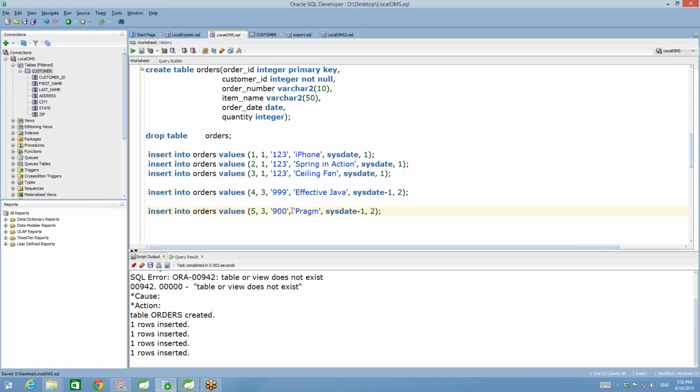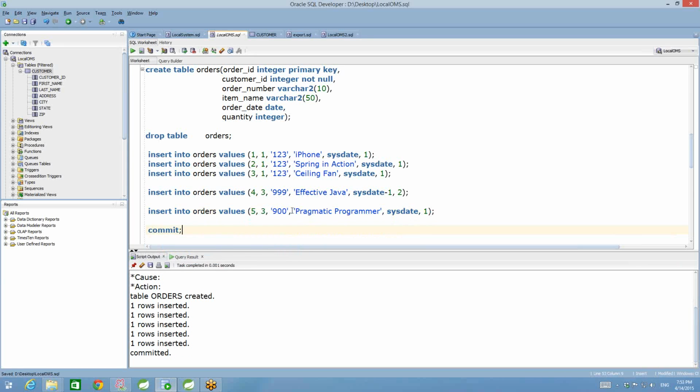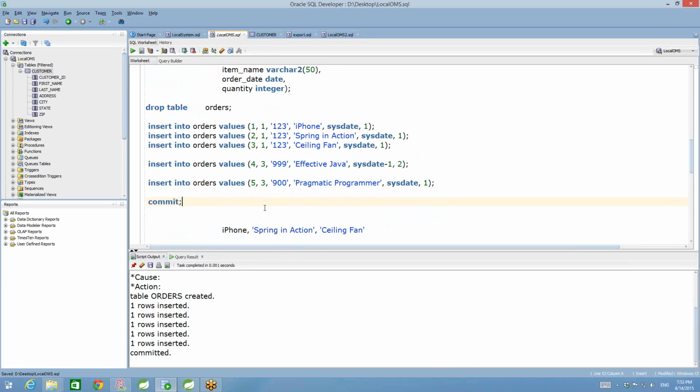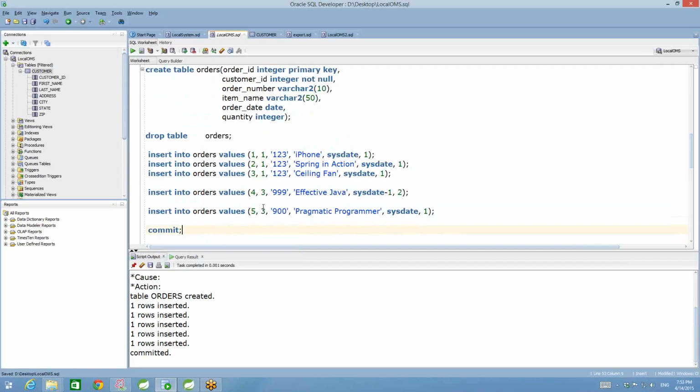And this one she bought today, 1 item, and that's it. Let's commit this. Venkat Krishna didn't buy anything. We intentionally left him like that to see some interesting stuff.